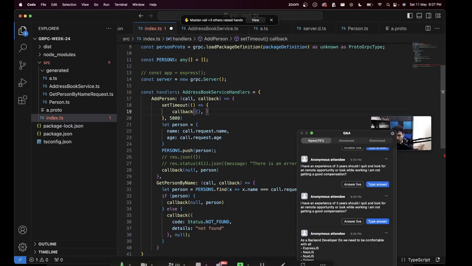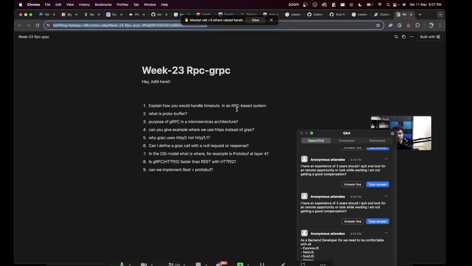I don't know, but probably on a gRPC client you can specify some sort of a timeout, and it will automatically error out in case it takes more than 5 seconds, or whatever the timeout is. So I would assume this already exists on the client. If it doesn't exist, then you can just write that logic.